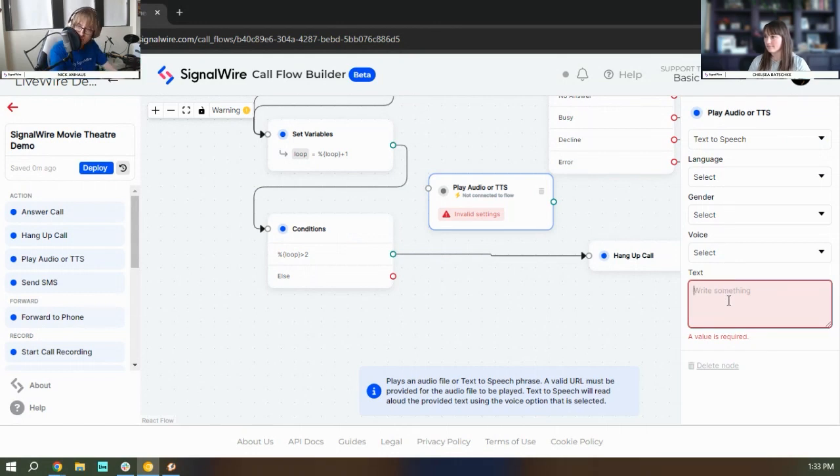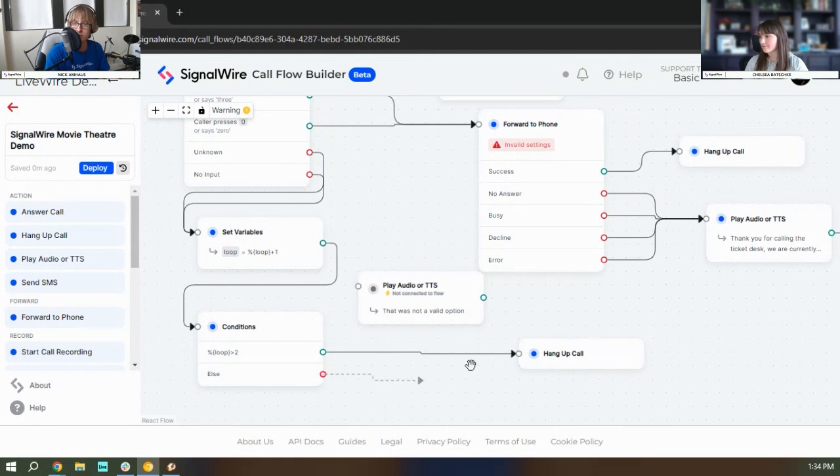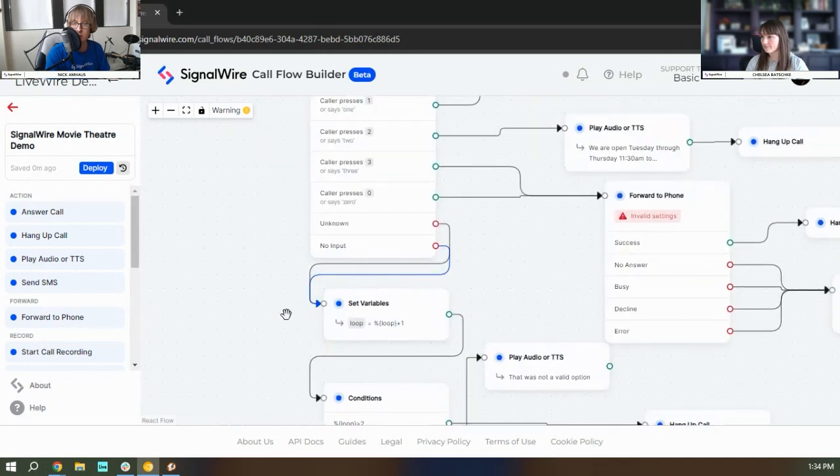The specific voices can be better than others, but I'm just going to leave this as default since it really doesn't matter for this example. But we could say like that was not a valid option. And I'm putting this after the end, so it's already determined whether or not it's going to kill the call from the loop rather than it coming immediately after that.